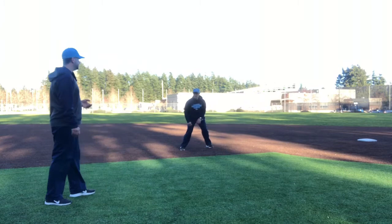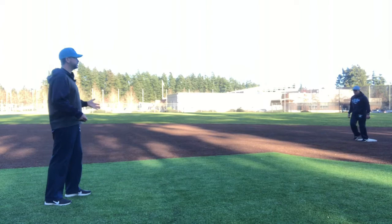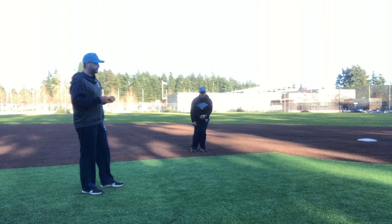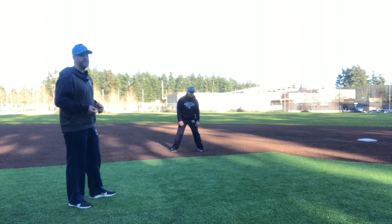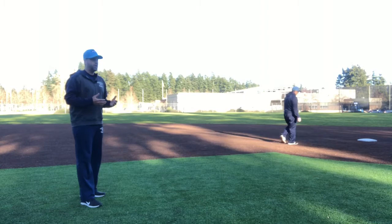One of the differences from first base: at first base it was right-left, turn, shuffle, shuffle. Here it is right-left, right-left, turn, shuffle, shuffle. With being at second base and no guy holding you on, plus a more difficult throw for the pitcher, we've got an opportunity to get a bigger lead. At first base we were at about 12 feet; here we're at about 18 feet. One of the reasons we do this in a very methodical, standardized way is so that every player knows exactly where he is on the field. As a pitching guy, I look for tendencies — the base runner who peeks back at the base when he gets his lead. If I see a guy peeking, I know I can get ready to pick him off. By doing the standardized lead, you do not rely on the cut of the grass, on peeking, or any of those things to know exactly where you are on the ball field.